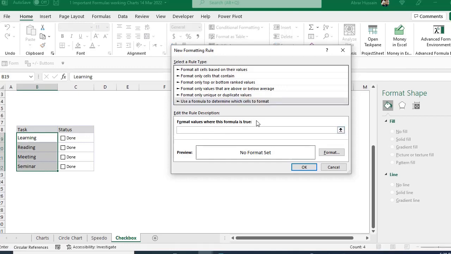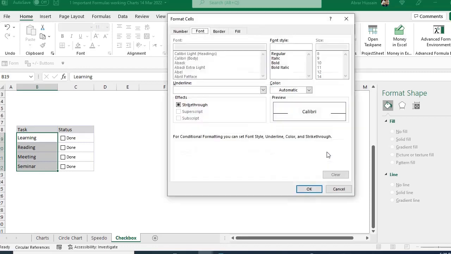Where this formula is true, here in this cell. When the formula is true, check mark it. Now it cannot drag it below. So what you have to do is remove this dollar sign from the cell. Keep the dollar sign on the column, but remove the dollar sign from the cell. The first dollar is for the column to lock it, and the next one is for the cell to be locked. So the column I want to be locked, but the cell I do not want. So I removed that dollar.